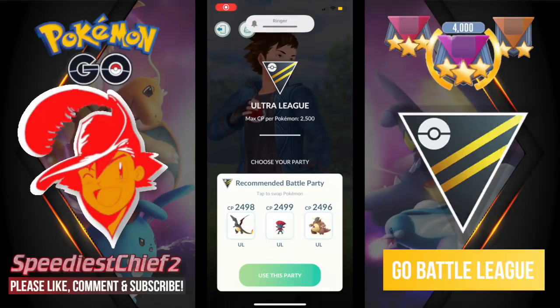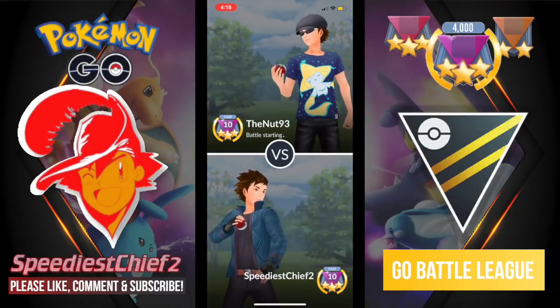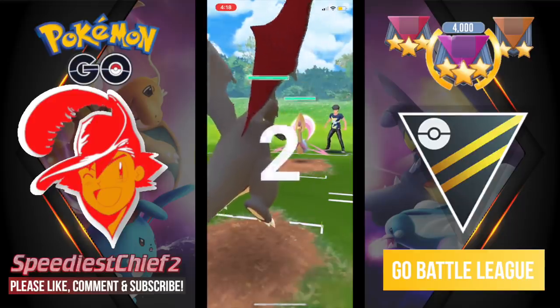In this video we're taking a look at Charizard as a lead in the Go Battle League. My first opponent for this video, trainers, is none other than the Nut93, one of the best players in Europe. This match is so crazy.